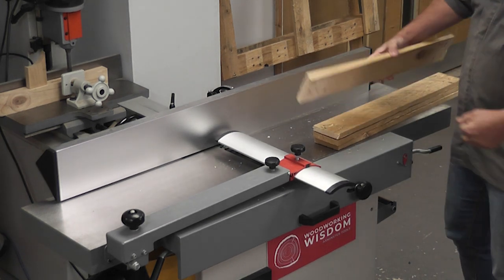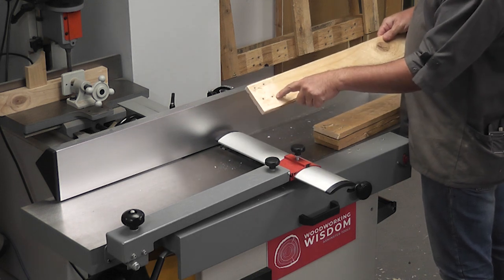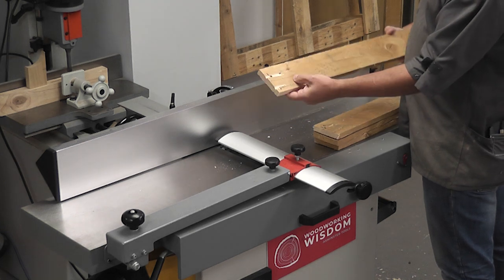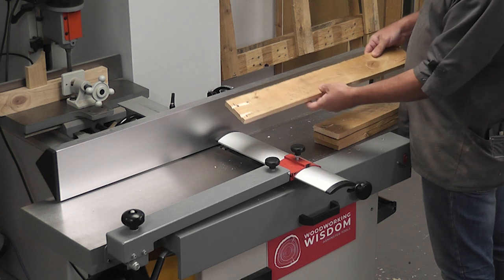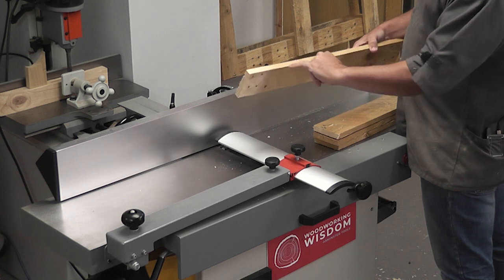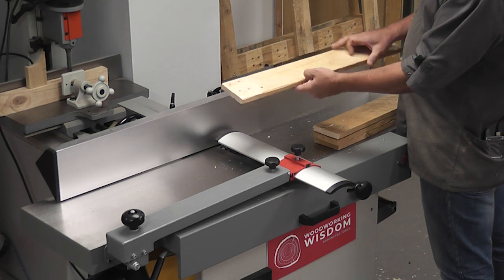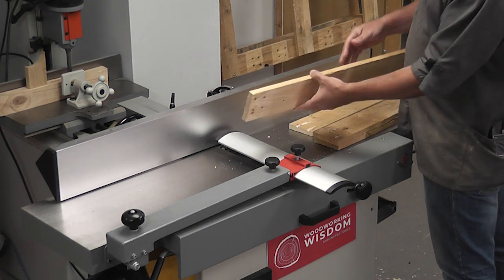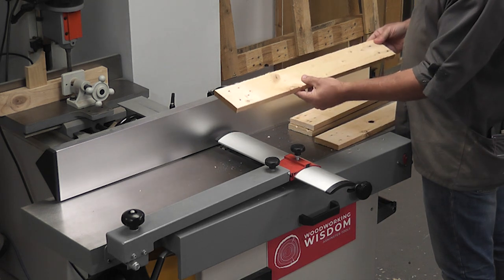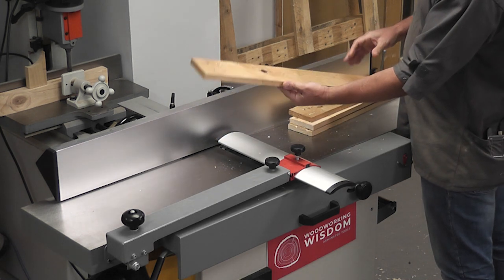We're just going to edge each of these boards. As you can see here, like I've already said, we do have the nail holes in. What we need to make sure is, once we've taken them off the pallets, we've cleaned out those holes, so there's no residue from rusty old nails or anything like that. Have a good look over, because sometimes you'll also find staples in the edges on these pallets, where they've stapled on labels, that sort of stuff. So just have a good scan over them before you start planing or thicknessing. You don't want to mess up one of your expensive blades. I have already done this, but I'm just checking again. You can't check often enough.